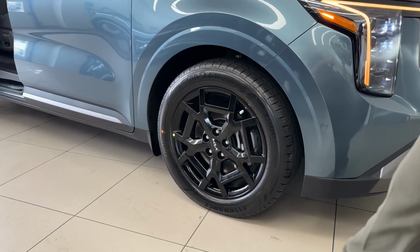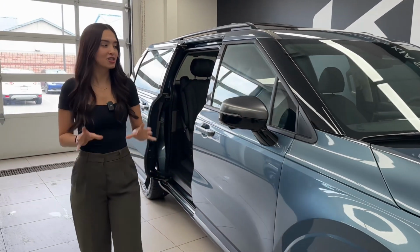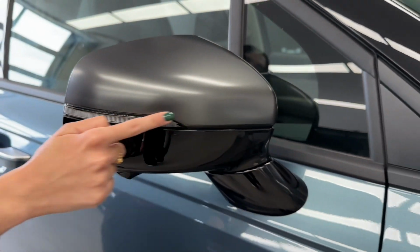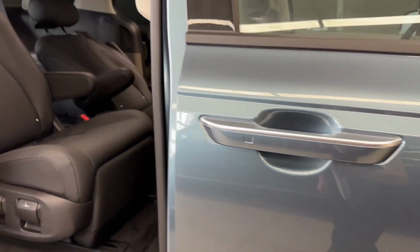And you've heard me say blacked out. Your wish is my command. We now have a dark trim level as well. You'll notice on your mirrors, we don't have shiny chrome. It's almost more of a dark chrome finish that also translates to the hot topic of our chrome piece here.